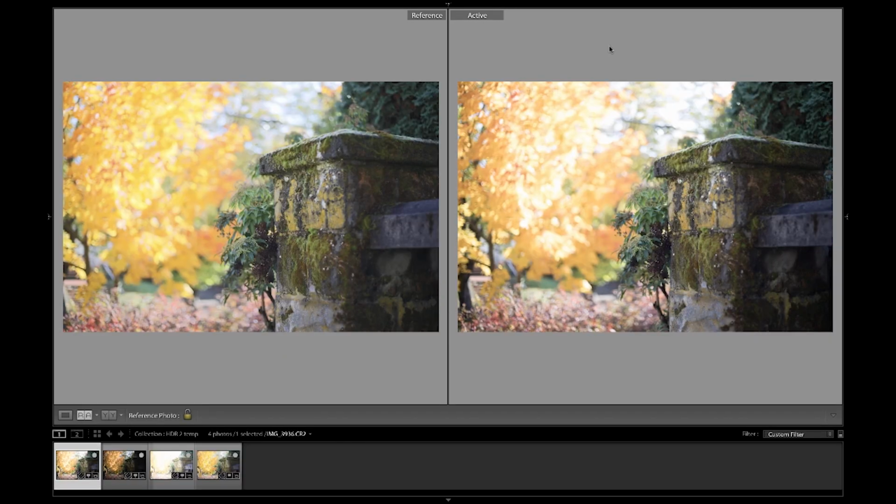And here's image number 2. Again, on the left-hand side of the screen, you'll see that reference image. This is what our final image looks like with the HDR image all smashed together. And on the right-hand side, this is our standard exposure. So you can see the brick over here is a little bit darker than it is on our final image. The tree, the orange and yellow of the leaves are just a little bit less vibrant, if you will, than the leaves over here. Same thing with the sky. We get just a smidge more blue there than we have in our standard exposed image there.